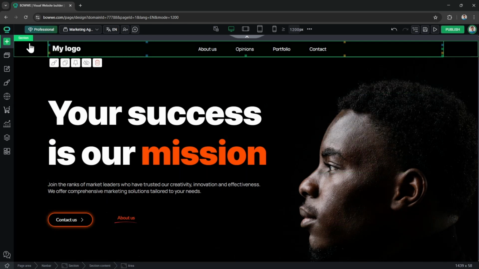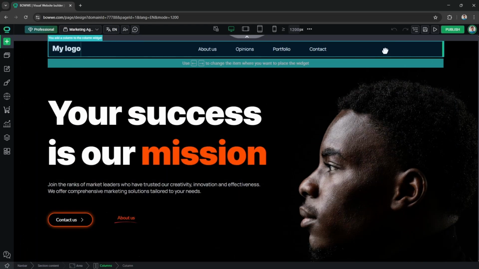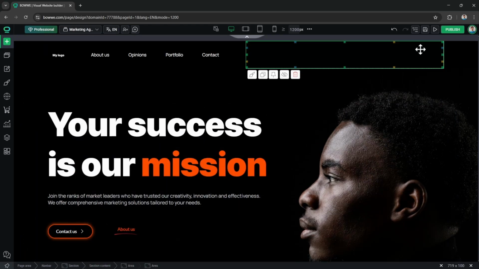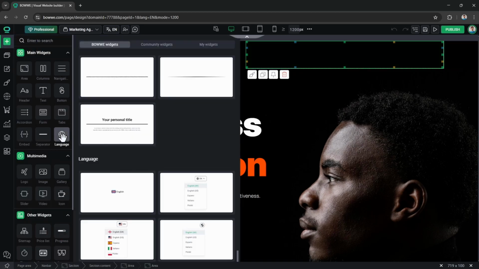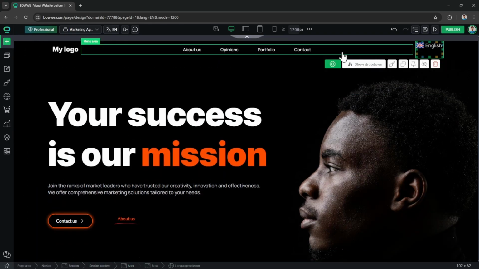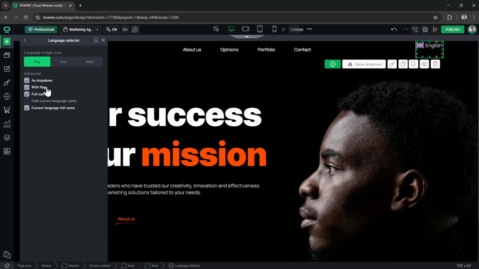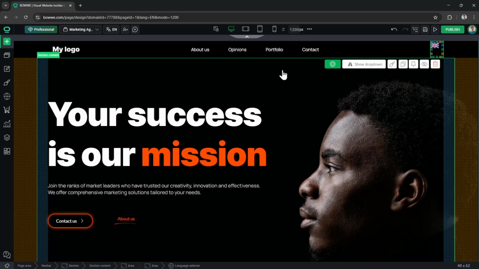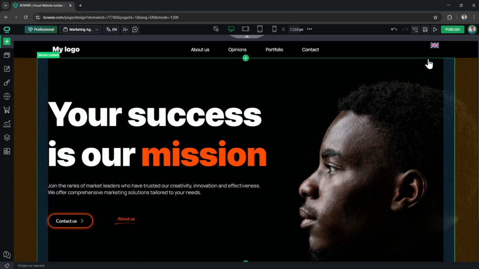We can use it further by adding another container to later add a button to the navbar. Inside that container, we can drop a language selector widget. The first layout will suit us best. We open widget settings and change the base look to only show flags. Please note that additional languages as well as automatic translations are available only to paid plans.